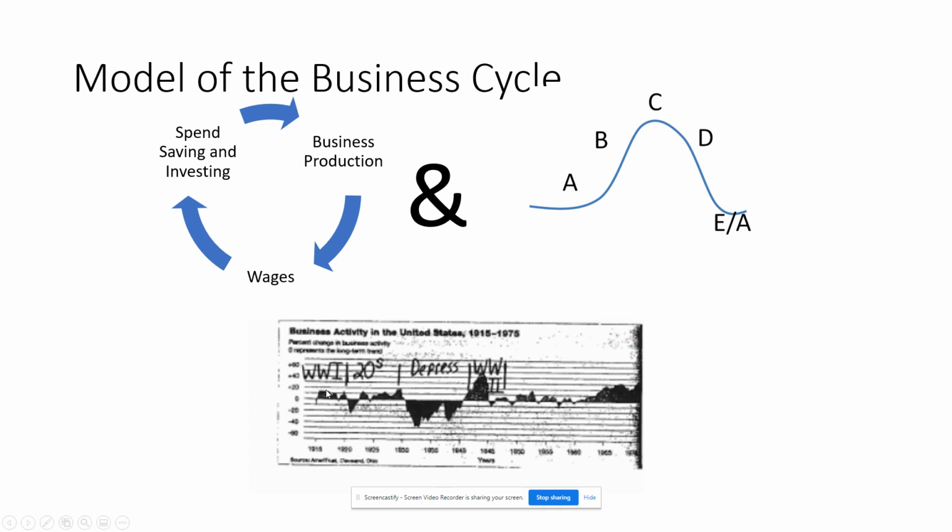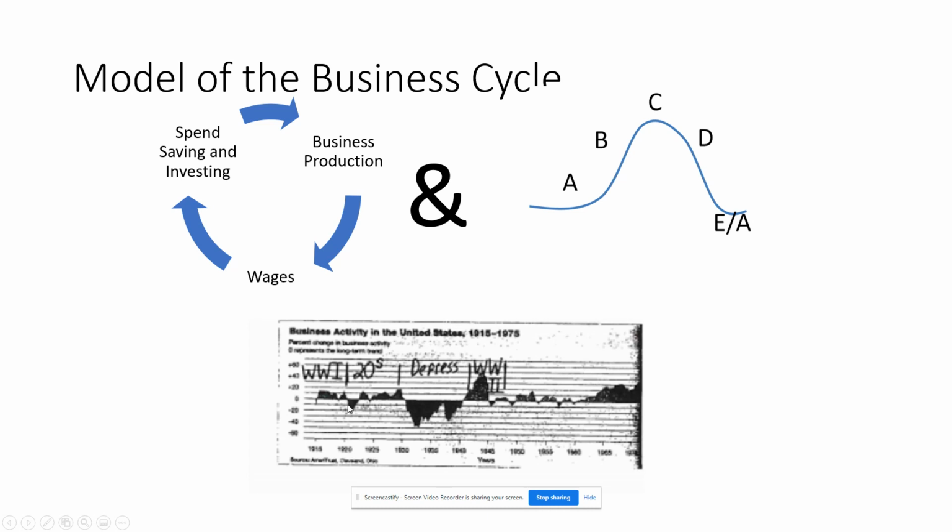World War I, we see a boom because of all of the World War I jobs that were created. So that would be like business production forcing this one up with an arrow because you need gas masks, you need bullets, you need tanks, which then is going to create a boom in wages. So then wages go up. That then will influence Americans to spend, save, invest. So during World War I, we're here, we're at B. And that's kind of what's going on here.